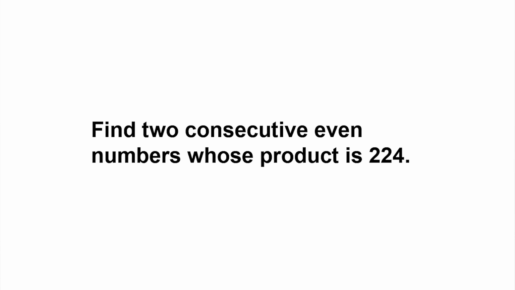So, talking about even consecutive numbers or odd consecutive numbers, it means the first number you assign as either X or Y, while the second becomes X plus 2. But if there is no even, no odd, meaning you are assigning X plus 1. Get it right so that when you see a question, there will be no confusion. In this particular sample, we are going to make use of X and X plus 2 because it is even. Now let us tackle the problem.